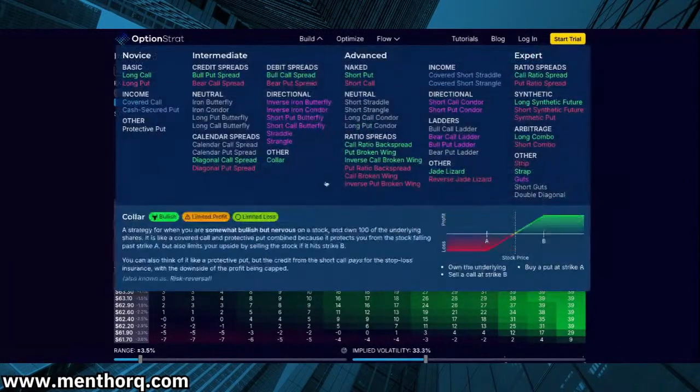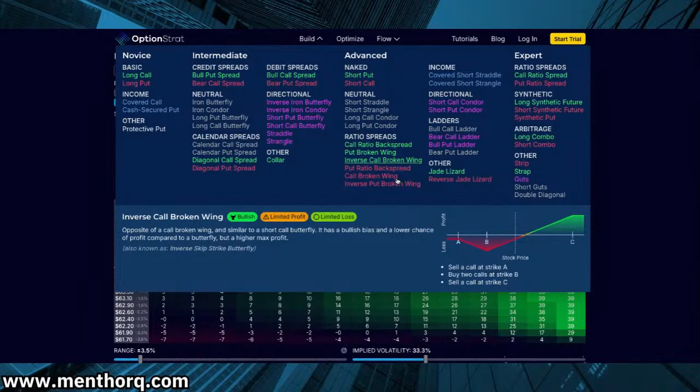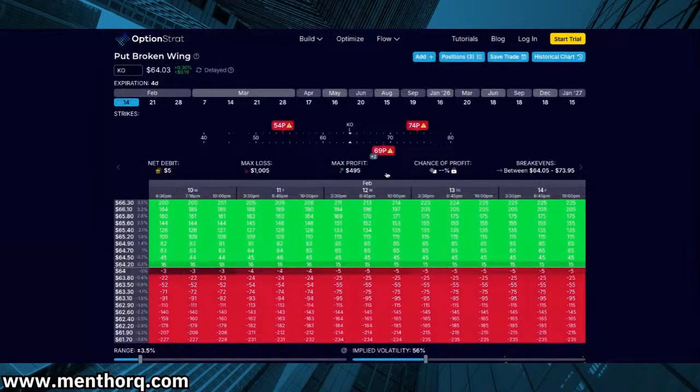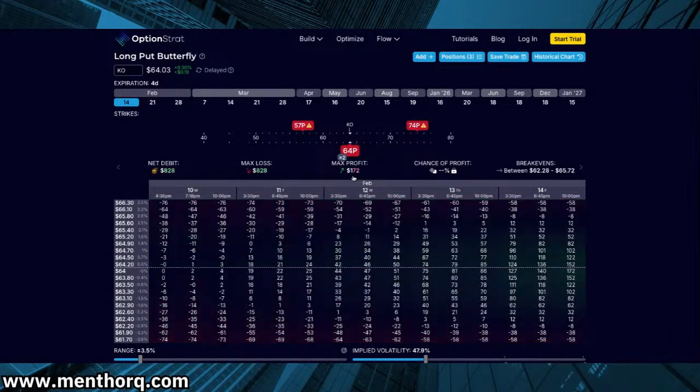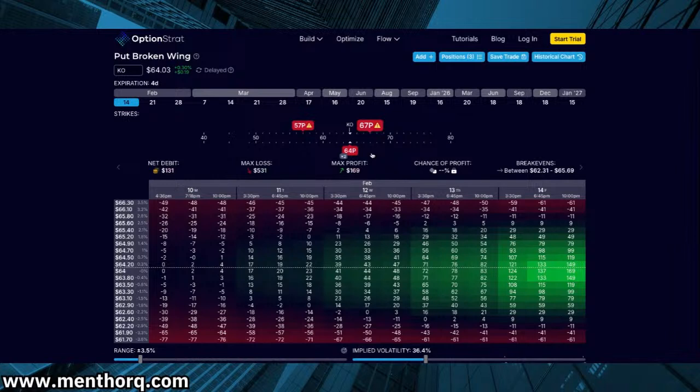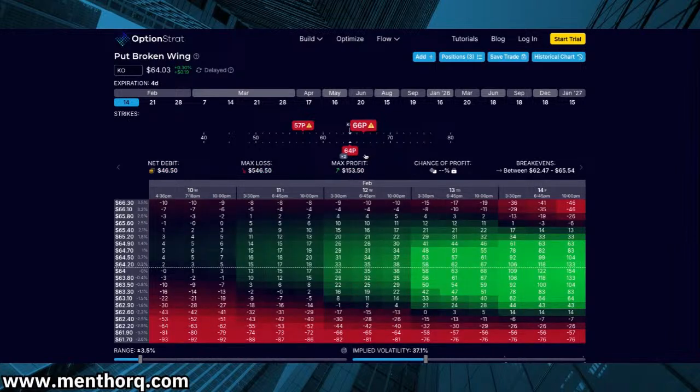The other thing which we could build, and I will do this very fast here, and then we're going to move to other stuff, would be this here, a put broken wing butterfly. You see, we have a bit more. We're paying debit. Yes, we can lose, but basically I showed you something. These are the levels where it's probably going to stay in, because this is what our 5-day swing model showed, and we know Coca-Cola doesn't move that much and is probably going to end up somewhere here. Maybe we won't make that money that fast, but in the end of the week, we're going to end up here. And you see, we pay $50.